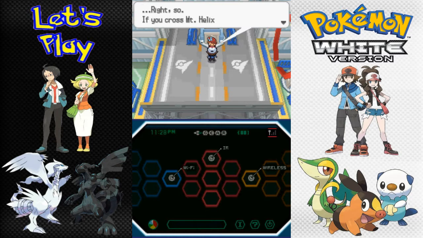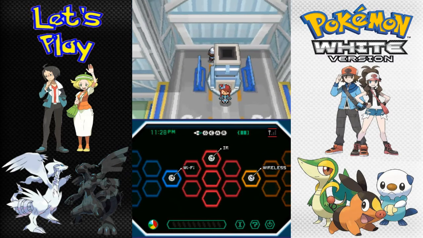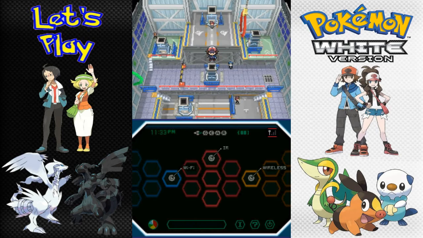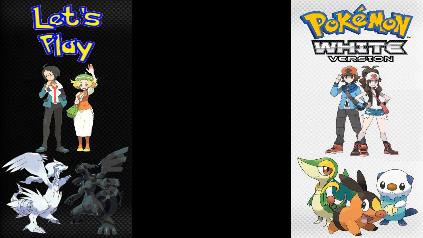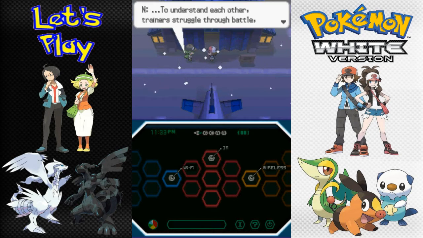Right, so if you cross Mount Helix to Nimbasa City, Team Plasma, was it? Well, they seem to be headed there. What kind of people are they, anyway? Anyways, she was pretty much telling you where you need to go next. We're going to head into the next town with the next gym. We have to cross a mountain that's called Mount Helix in this game, but it's actually called Twist Mountain. Oh, it's Mr. Greenhair.